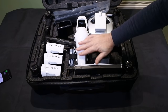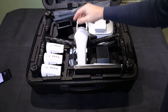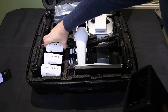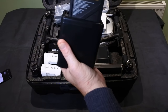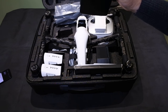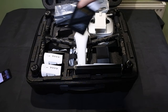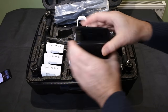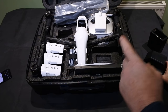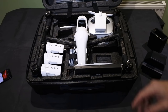So this is what I have in the pack. I don't know if you can see it properly here. I've got the Inspire itself, I've got three batteries, and I've got the battery warmer, because in the cold, in the winter, you need one of these things. This battery plugs in there like that. If you turn the battery on, it'll start self-heating itself. So it uses its power from its battery to warm itself up. You have to hold the button down. So I have three batteries in mine. I have the heater, I have the camera obviously. I also have a four-way charger because of the three batteries.